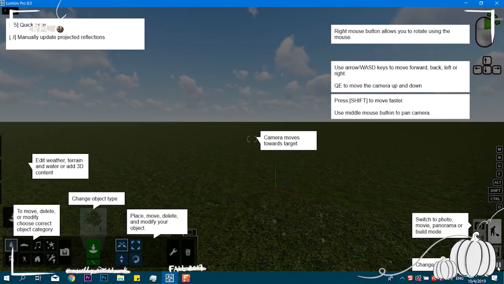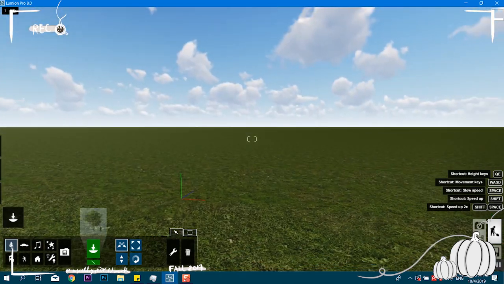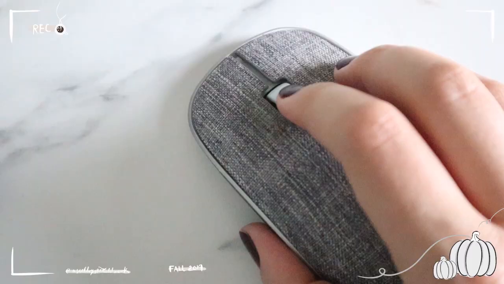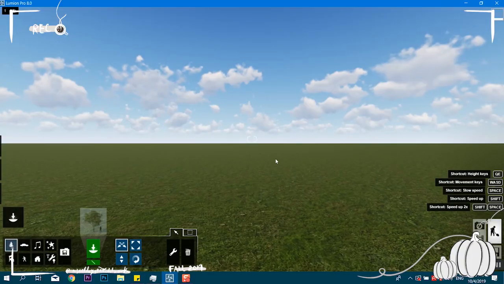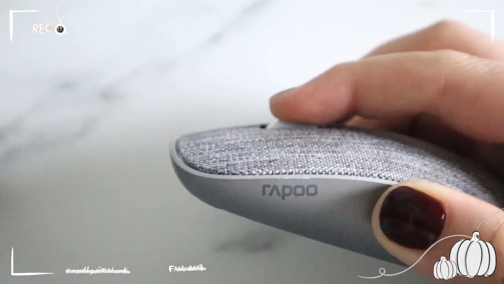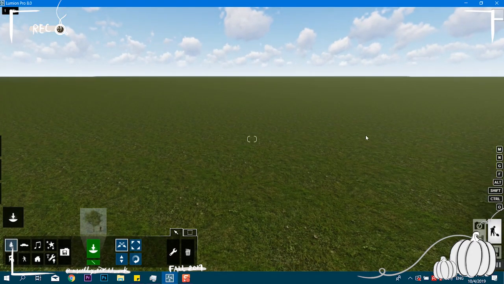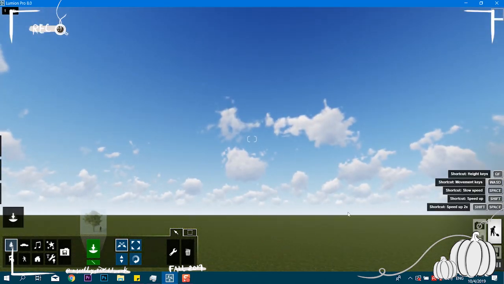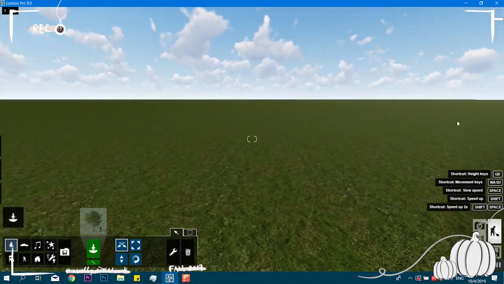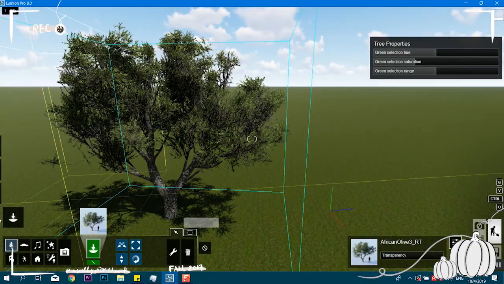If you go down here, you can see all of the controls. If you right click on the mouse, you can go around right and left. If you scroll back and forth, it zooms in or out. And if you click on the scrolling button, it can go up and down, which is the basic way to move. But you can also move using the arrows on your keyboard, and you can also use the WASD, like gaming, to navigate your scene. That's it. This is your control. You've got it under control.